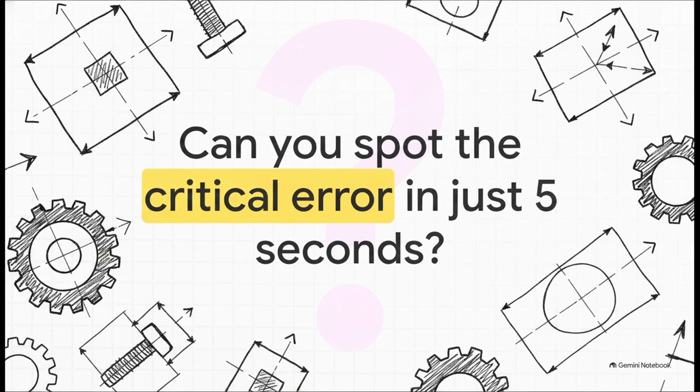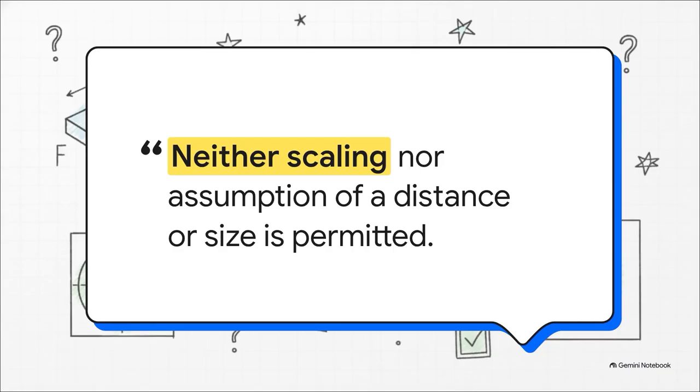Your eyes dart everywhere, you get completely overwhelmed by the sheer density of numbers and symbols, and critical errors just slip right past you. The secret here is that master engineers aren't randomly scanning the page. When that senior engineer caught the error in 90 seconds, they weren't just passively staring.